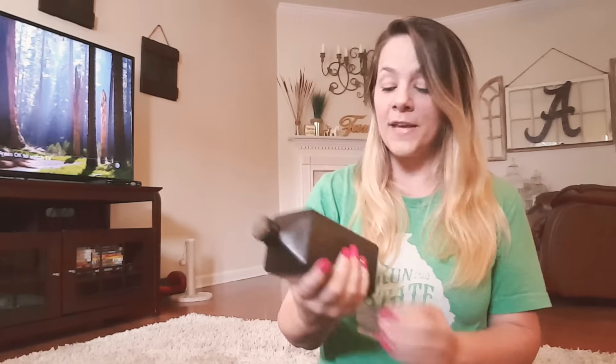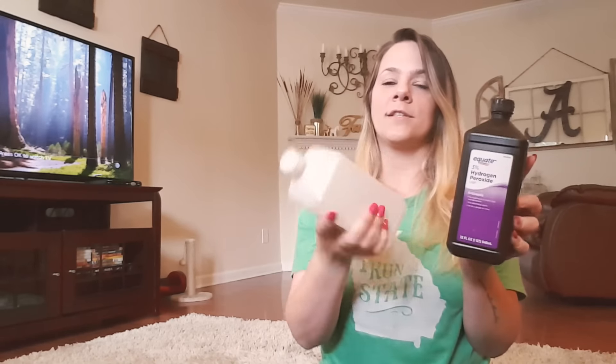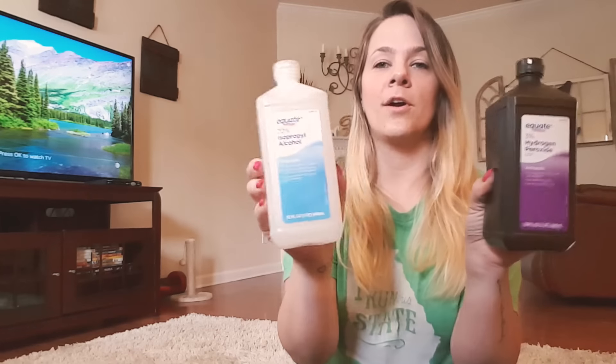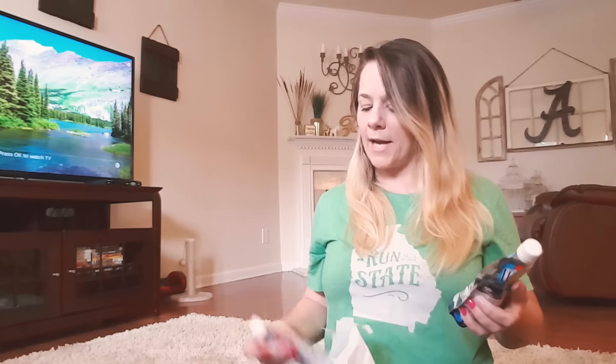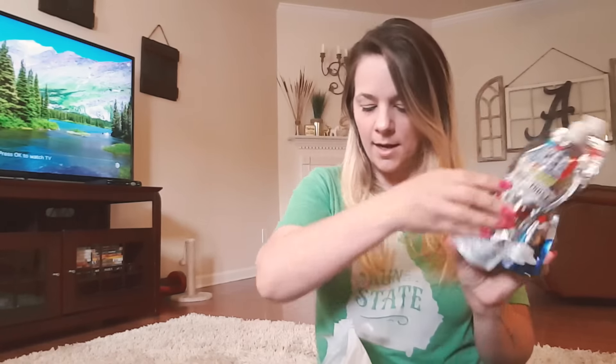That's it for Kroger — now on to Walmart. I picked up 32 fluid ounce bottles of alcohol and peroxide for only 88 cents each — that is huge, you get half the size at Dollar Tree. You always need alcohol and peroxide at the house. I also got the kids each one of these icy slushies — they're 88 cents each. They're the freeze-and-make-an-icy kind. Two picked cherry frost and one picked blue raspberry.